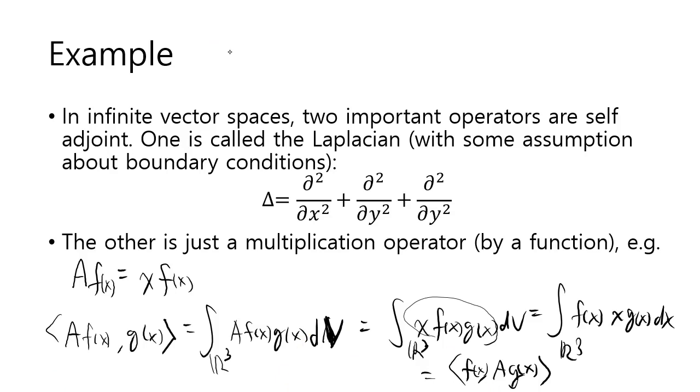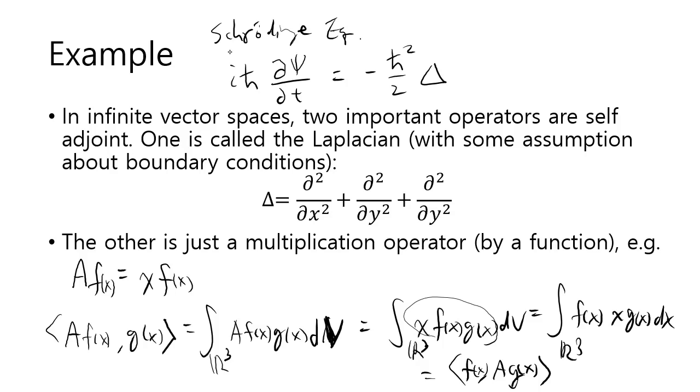The Schrödinger equation, which is very important in quantum physics, has the form of i h bar, where h bar is some constant and i is the imaginary number, and then you take the partial with respect to t, equals negative h bar squared over 2 times the Laplacian of phi plus, for the case of the harmonic oscillator, x squared plus y squared plus z squared times psi. So this is a multiplication operator acting on phi, and this is the Laplace operator acting on phi.